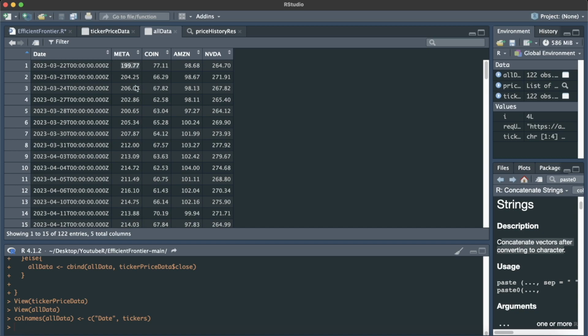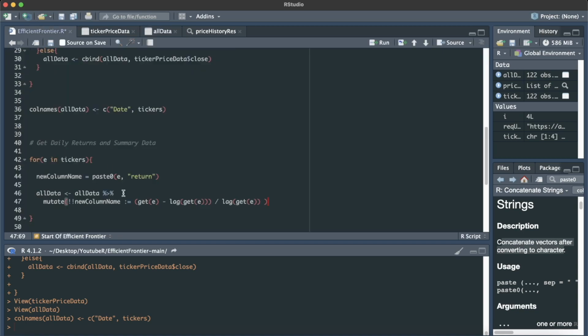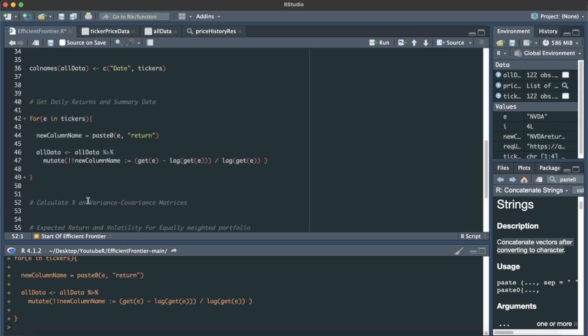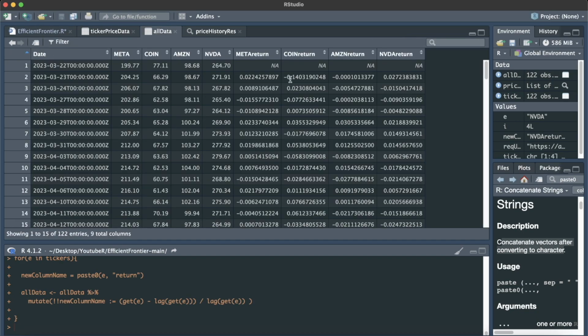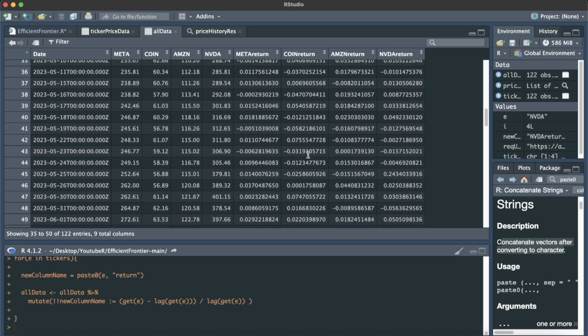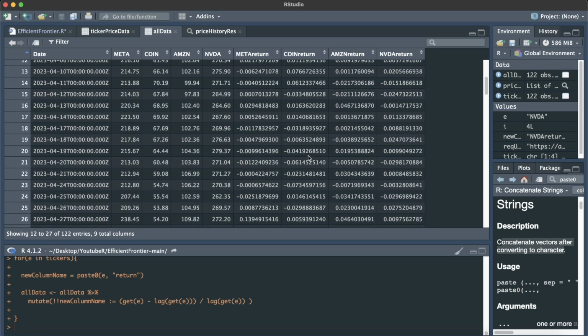So we'll get the daily return and add that to a new column, as we say over in here. So we can actually go ahead and test this out. Let's run this like so. And now as we open up all data, you see that meta return, if we have a percentage gain. So for example, here we had a 2% gain, and for here we had a 14% loss in 1 day over here for coin. That was probably a really bad day for Coinbase for some reason, maybe a crypto market downturn or something else. But essentially now we have the daily returns here in a new column.